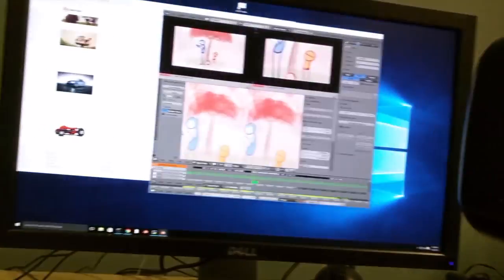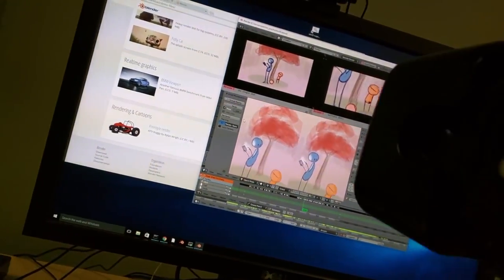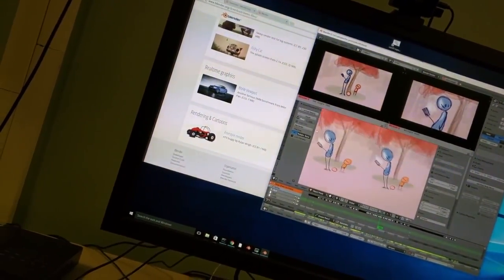Where's the camera? No, over there. Just a second. Yep, you can see one of the eyes, what one of the eyes is looking at. The animation is there. So you can really inspect your scene in VR. Do you see the city in the background? You see how if I move the head around, you get to see more or less detail of the city. So you can inspect the different elements.